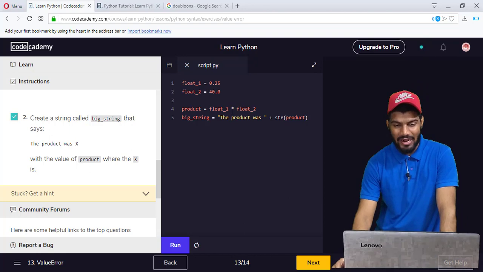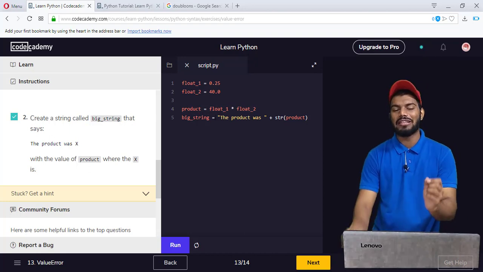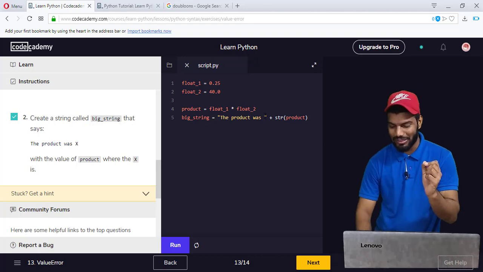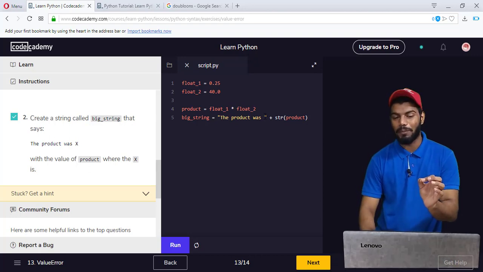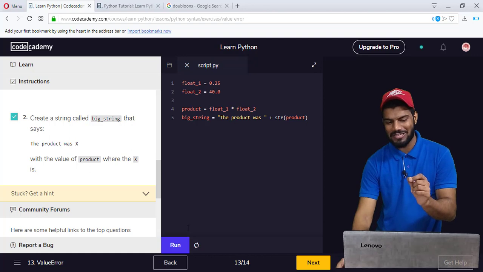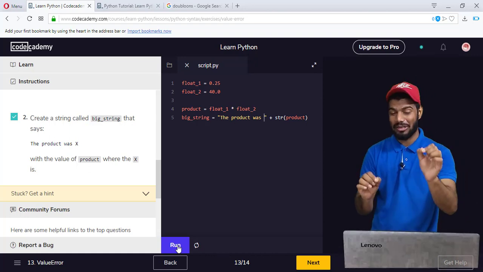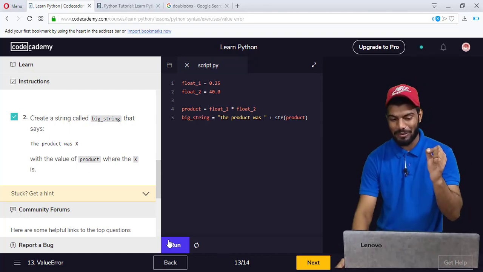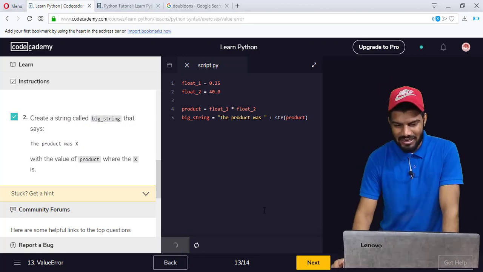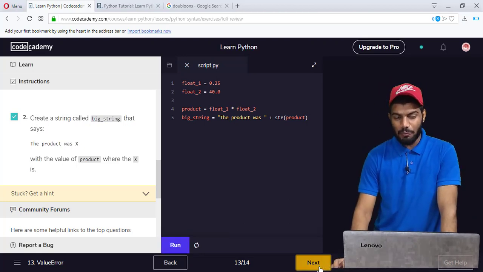So the solution is that they are creating a product variable, and almost each and everything they are doing is the same, but there's one thing: we are putting that particular string without a space, but here one space is coming. So that could be the error that we are committing. So remember, it's pretty character sensitive. So let's run it again and see, it is working. So let's move to the next problem.